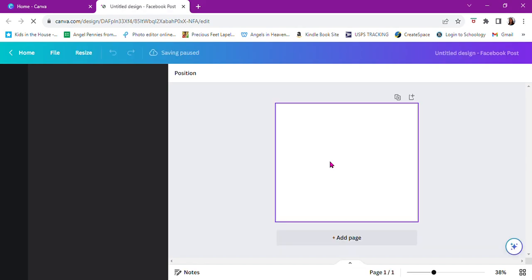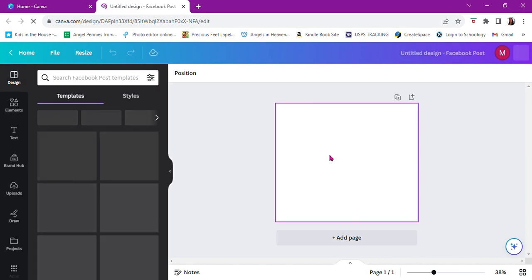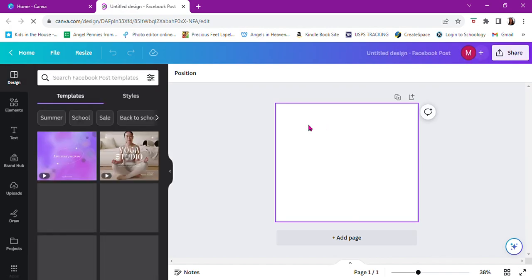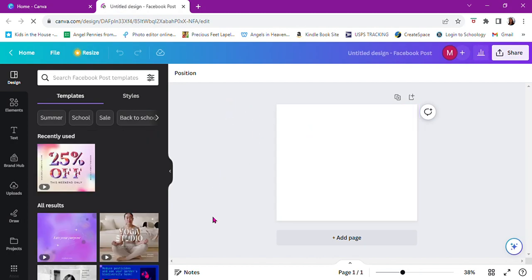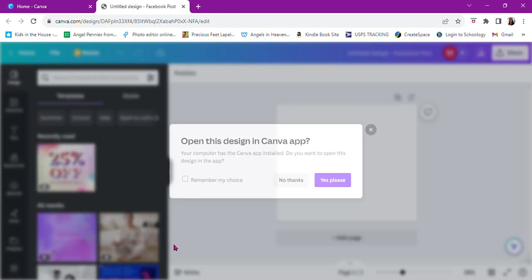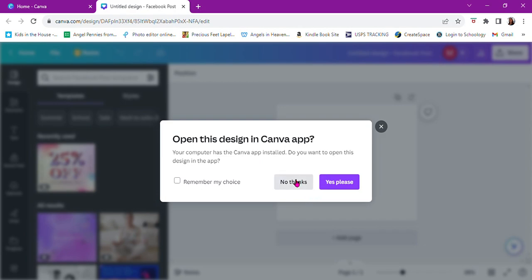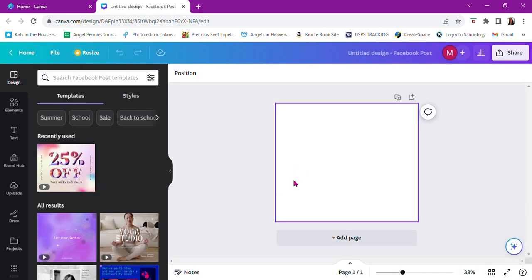So my computer is going slow. I don't have an option to pause this, unfortunately, so we're going to have to sit through this going pretty slow. It is 6:30 at night, so that could be why. Not quite sure. So, like I said, we're going to focus on text. And yes, this looks very similar to when you use the app. And I'm going to say no thanks. I don't want to open it in the app right now. Like I said, we're going to focus solely on text.